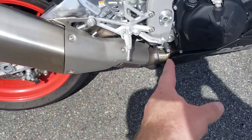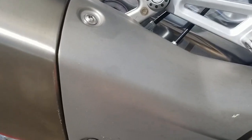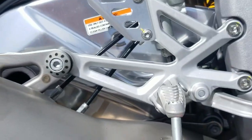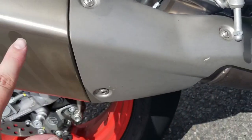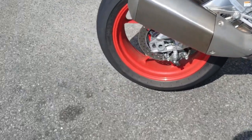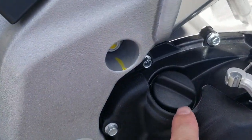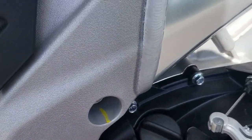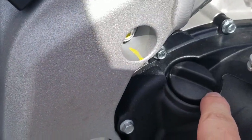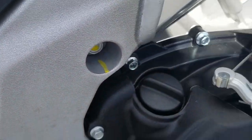I noticed a bunch of spatter marks on the exhaust. You can still see this spatter mark here, and it was just kind of all over the exhaust, and I'm like, what the hell is that? What is causing that? And then I noticed a bunch of oil was seeped around the filler cap here, but you could see liquid oil just in these cracks here, or these crevices.